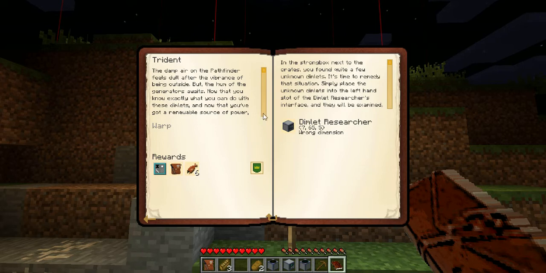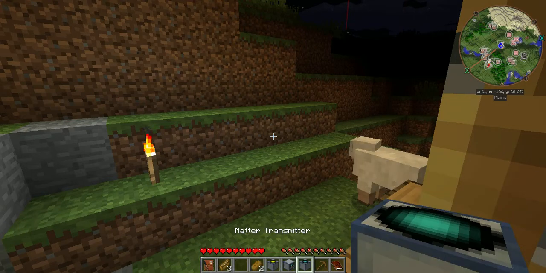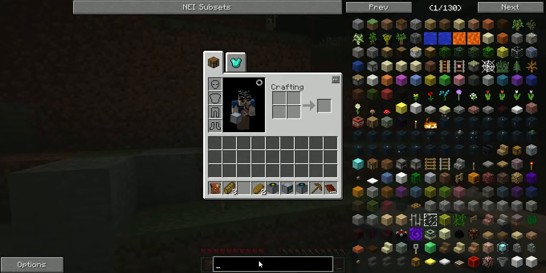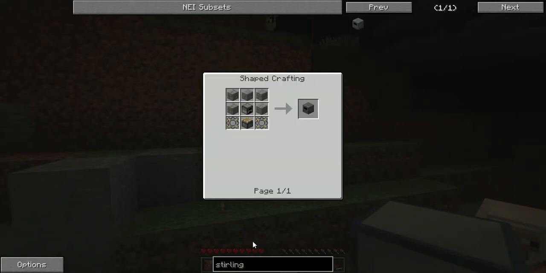I'm not going to go back up to the Pathfinder, not yet. What we're going to do is I'm going to build a couple more devices that I'm going to need to flesh out our new teleportation pad because I need to build a generator. Let me show you the Stirling generator, which is what we're going to do. Stirling generator, which burns coal and charcoal for power.